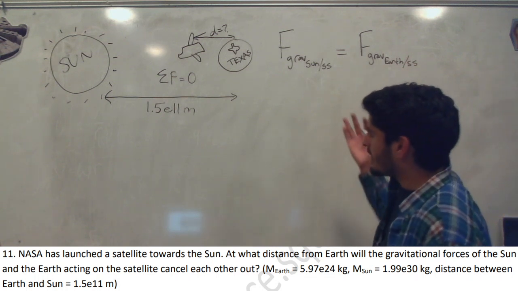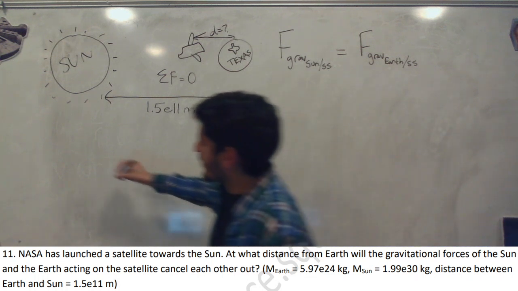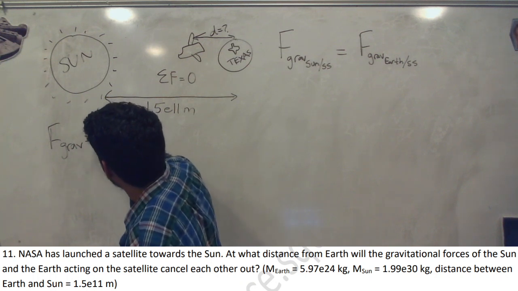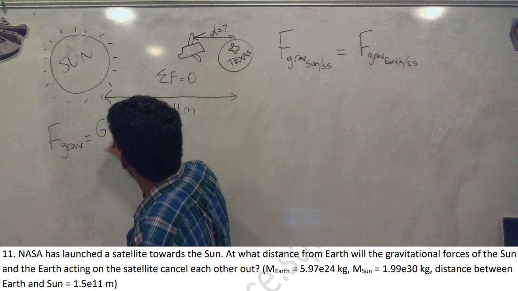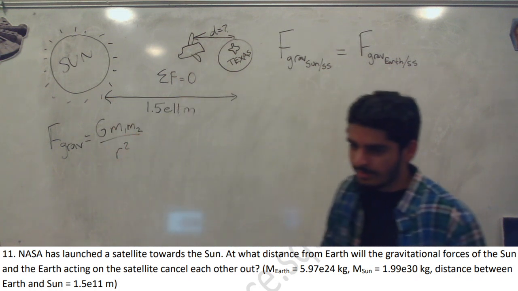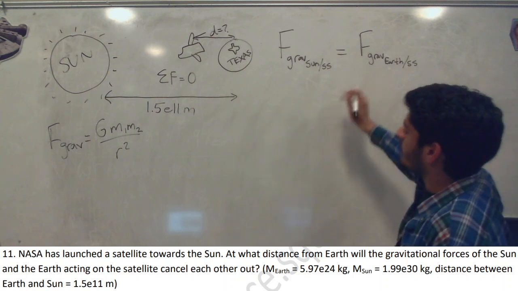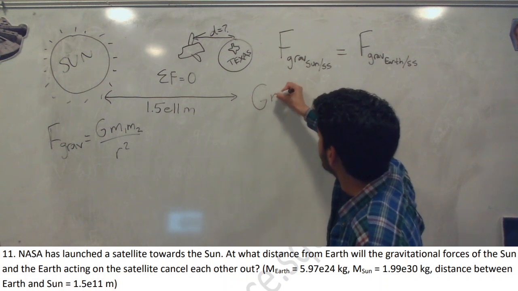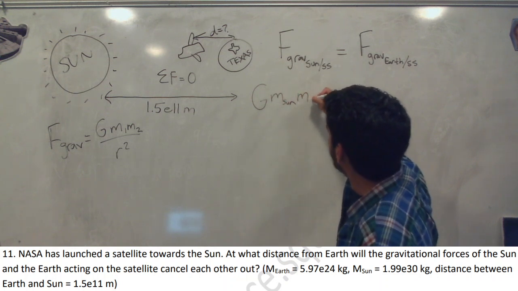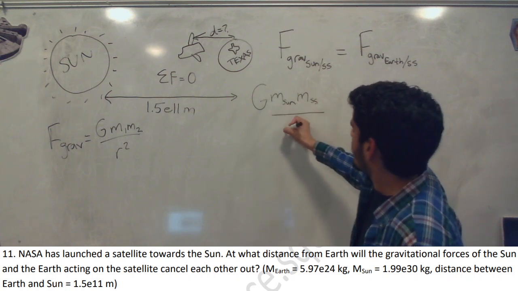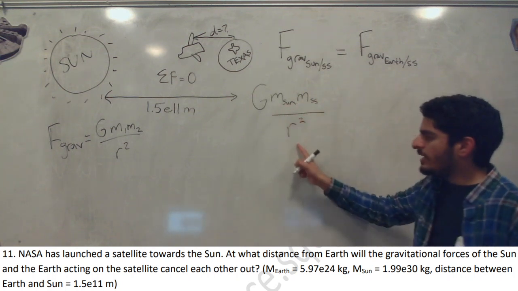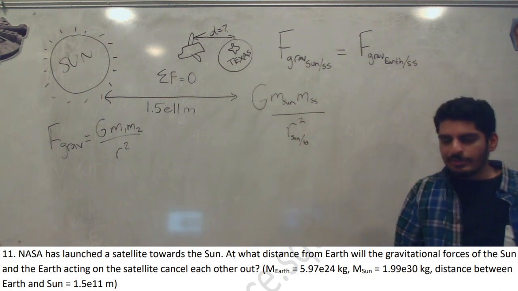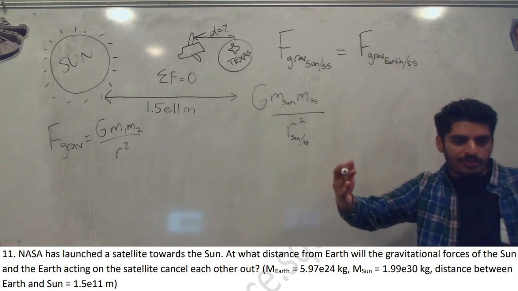But we can expand this a little more because we know the F gravitational formula, and we'll do it over here. F gravitation is equal to G times M1 M2 over R squared. That's on your formula chart. So we can put that formula in right here. The force of gravity of the sun and the spaceship is equal to G times the mass of the sun times the mass of the spaceship over the radius squared. And that radius would be the distance, really, between the core of the sun and the core of the spaceship.